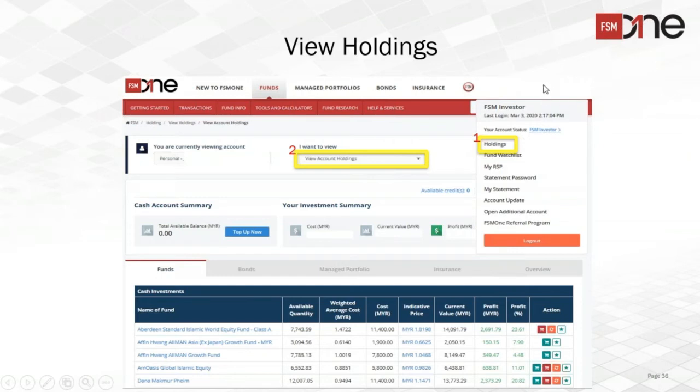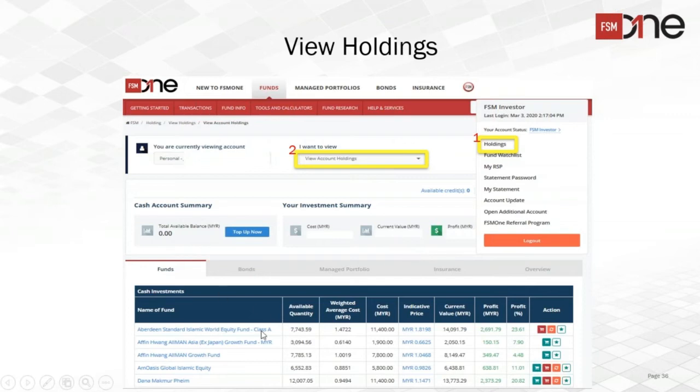When you click your name, your name and the account number will appear. When you click, you will have a drop down like this, and you just need to click your holding, and this whole page will appear. You are actually viewing your holdings.